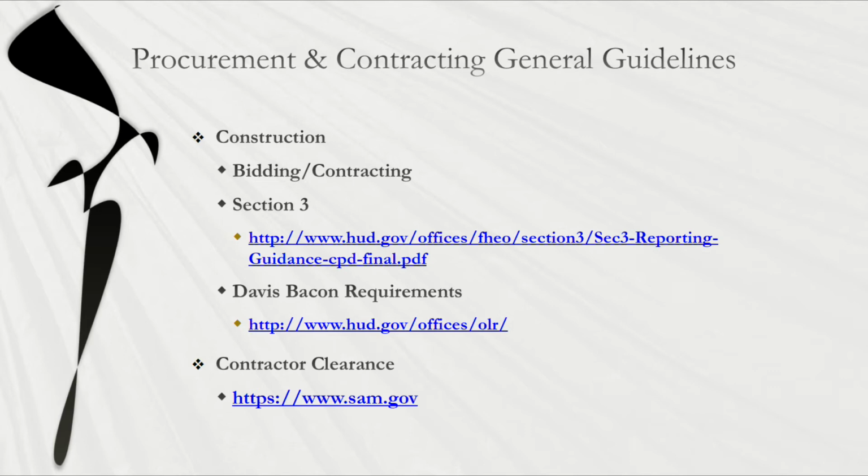We also have some links regarding our procurement rules. Since this is a federal program that's administered through our local city, we will follow both the City of Longview procurement guidelines, which defer back to the state guidelines, and also, depending on the type of project that's implemented, federal procurement guidelines, all of which will be in agreement and will refer back to Section 3 and Davis-Bacon requirements as needed. There are going to be links for these available at the conclusion of the presentation, and we will check any and all potential contractors and or subrecipients within the National Department Registry on SAM.gov.